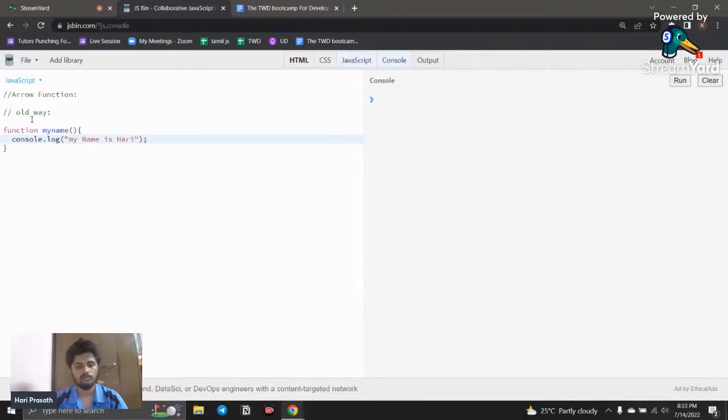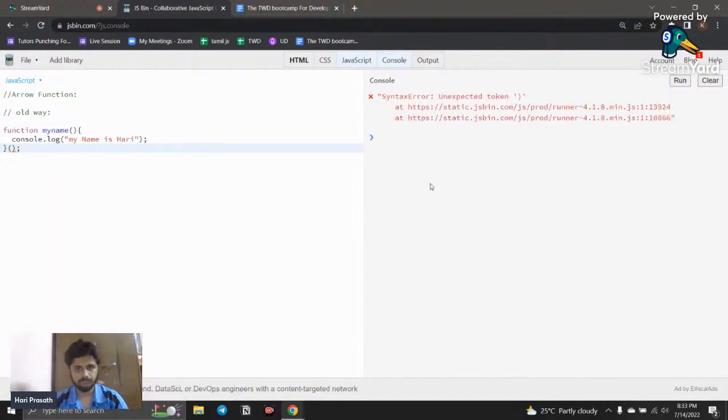This is how we work basically. If I run this code, you can see nothing in the console. This is because a function will not run automatically. If you want it to run automatically, that is called an immediately invoked function, and that is what we are going to see.